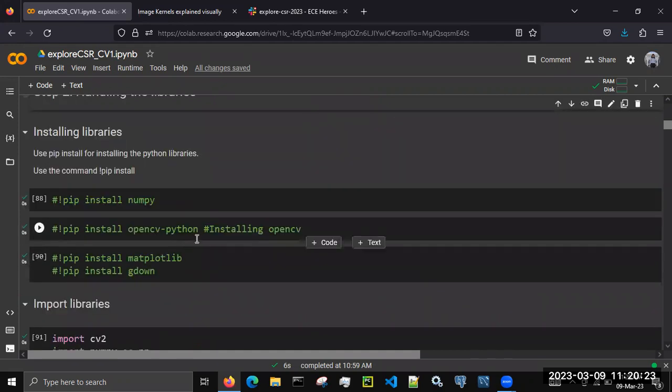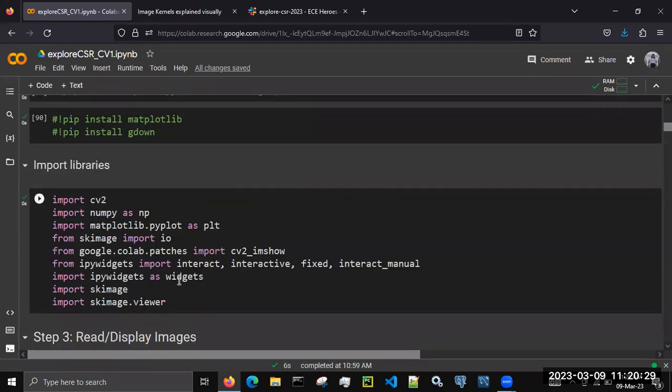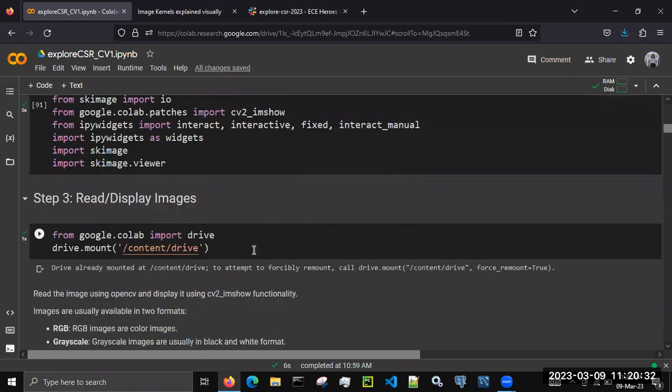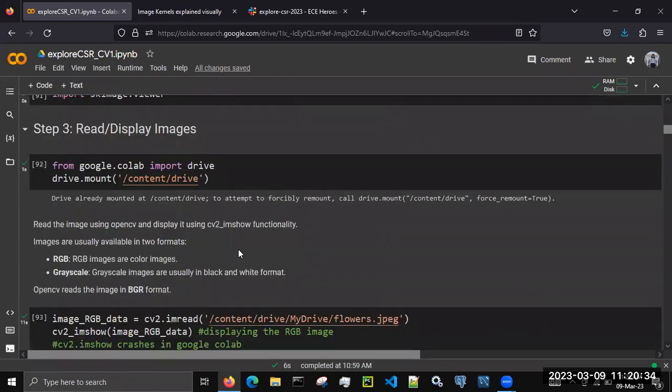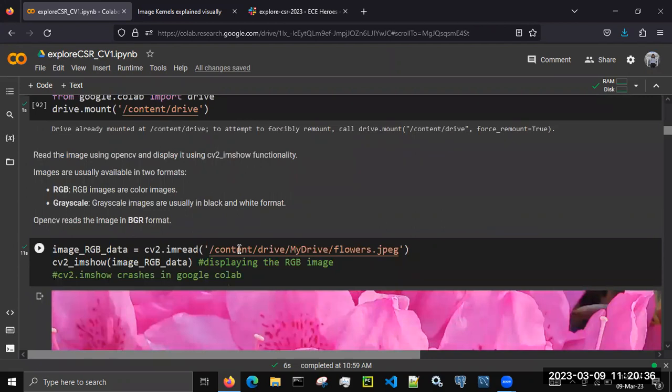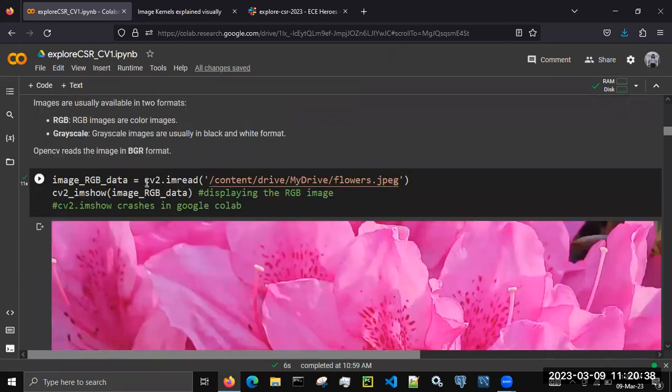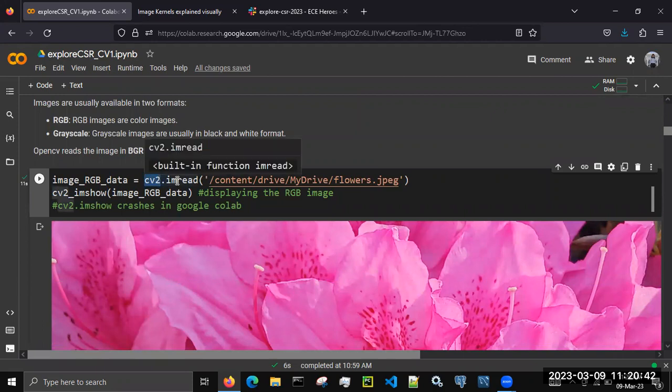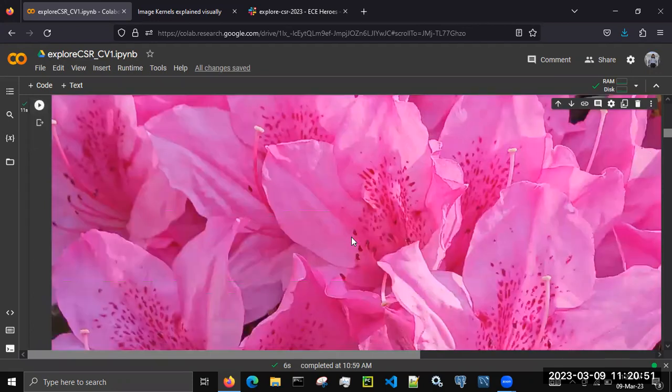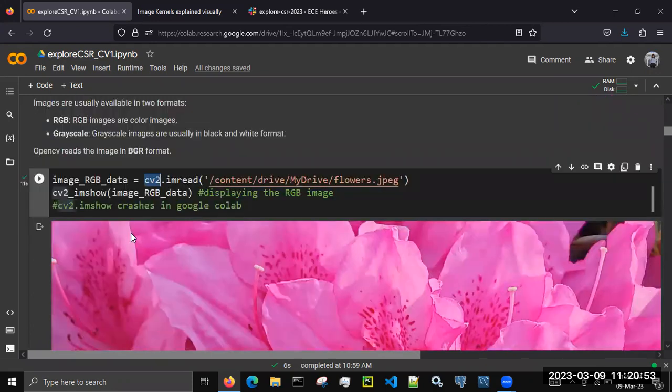So here I'm just installing these libraries for us to use. I've commented these out because I've already installed them in my Colab. Importing the libraries. And then I uploaded an image to my Google Colab, and then I'll be using that image. So we'll be using OpenCV today. cv2.imread is the method that you use for importing your image into your Colab or your Python runtime. Just using this image today because it's quite pretty.